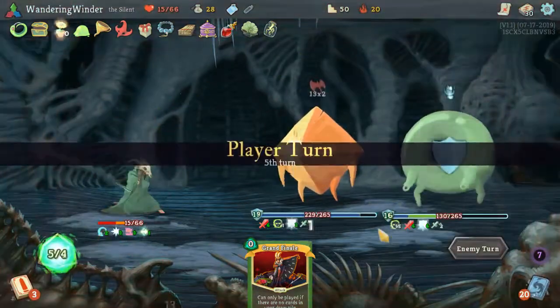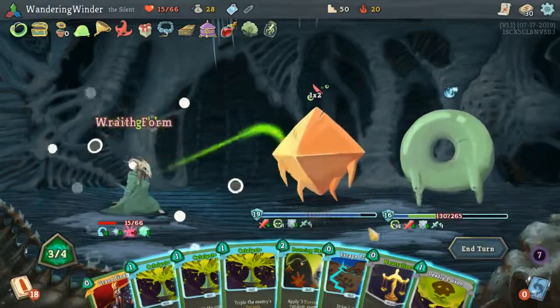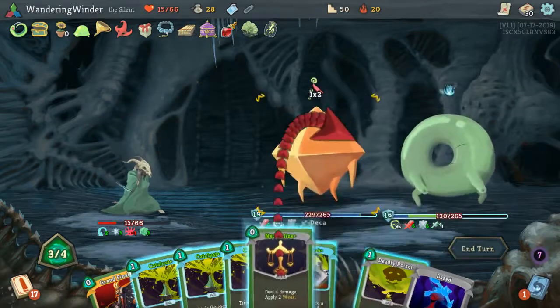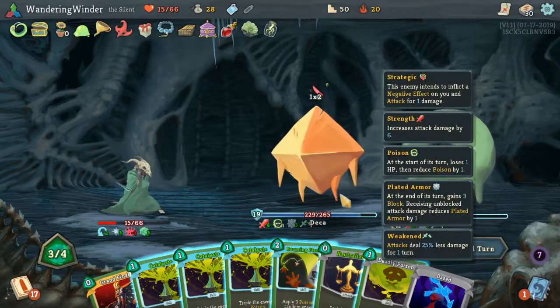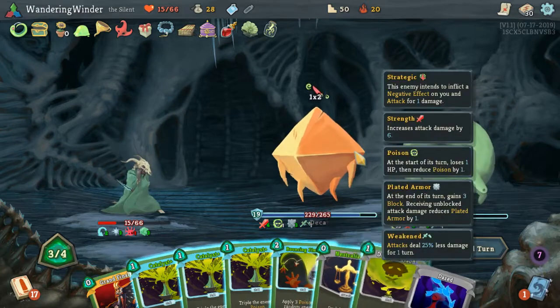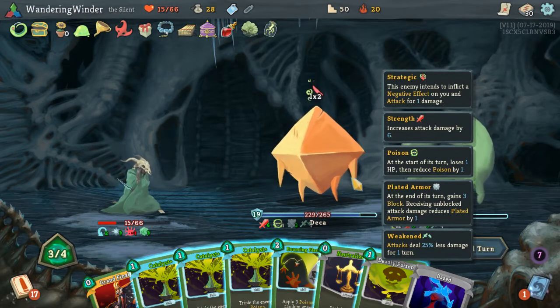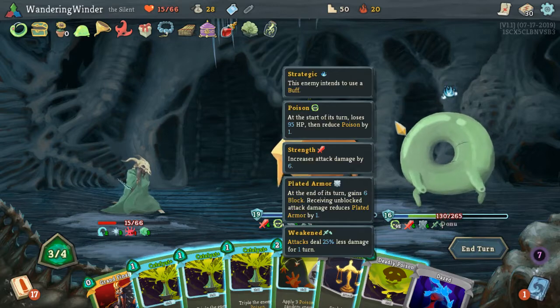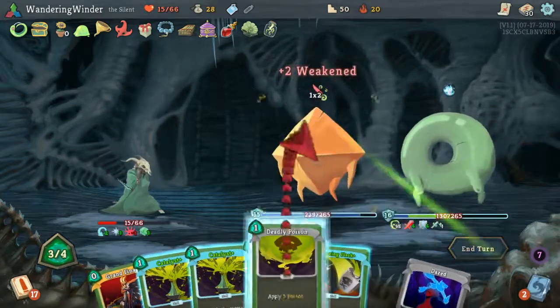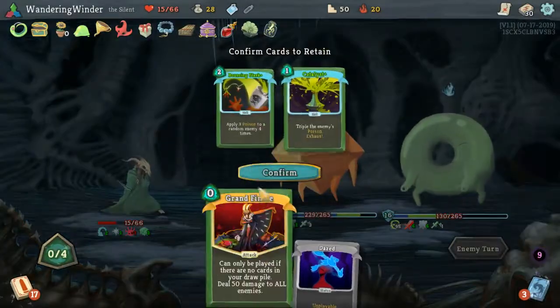Probably should have. I don't know. Thank you, Wraith Form. Where have you been? So this guy's dead next turn. If I go Deadly and then Catalyst, can retain double Catalyst. Go 54, 150 something after this turn. I mean, that's fine. That's enough to be lethal soon enough.